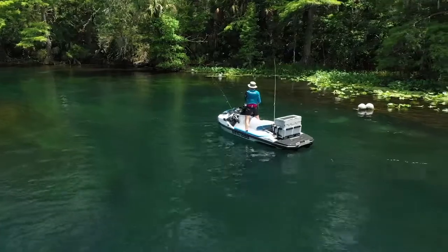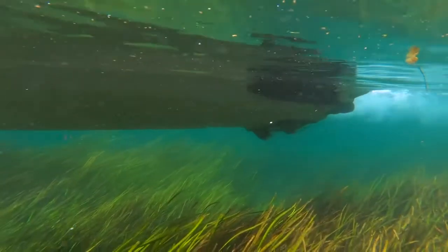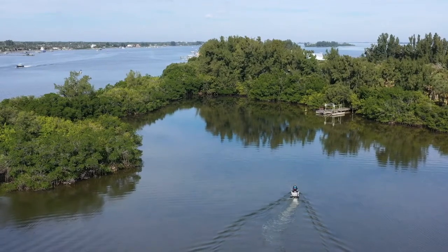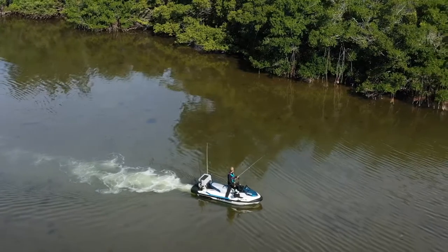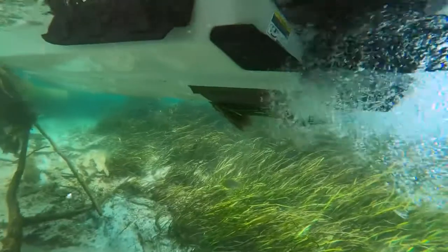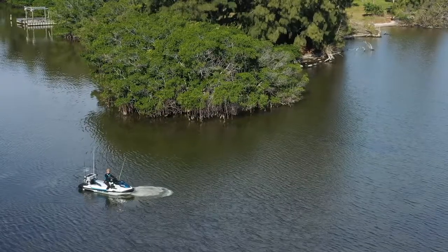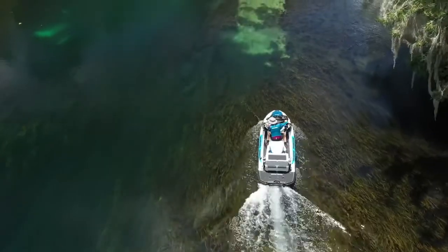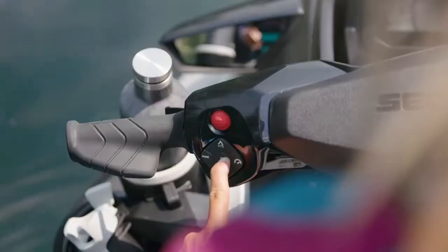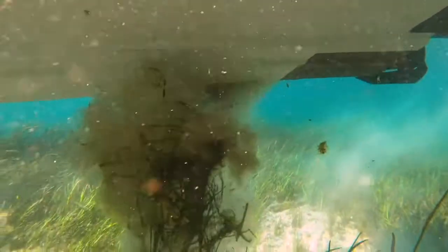The big news of 2021 is a feature that really expands your reach. With the 2020 model, I fished the weed lines and would have to jump off and pull the weeds out when it sucked up too much. With the new Intelligent Debris-Free System, I can now fish all of those weedy areas without any problems. The IDF is a push-button system that reverses the flow of your water jet pump, pushing any weeds or debris caught on the intake out. Fish like the weeds, and I want the fish — with the IDF system, I'm not as worried about going after them. And if I do suck something up, I can push a button, push it out, and get back underway.